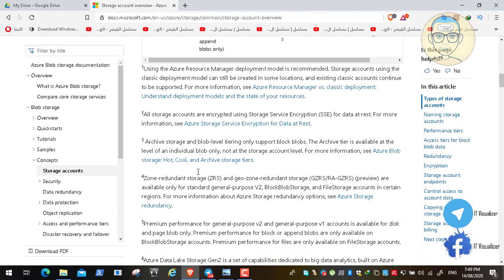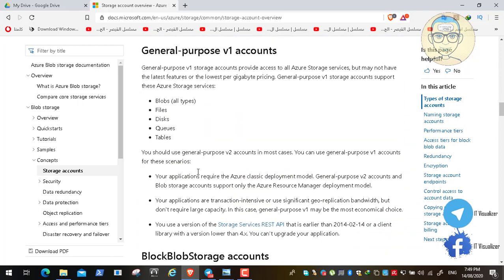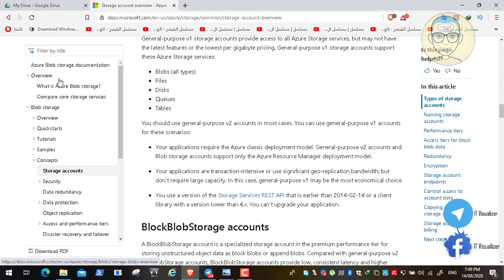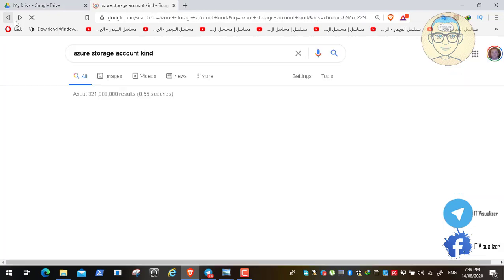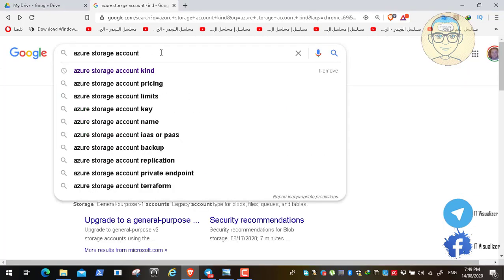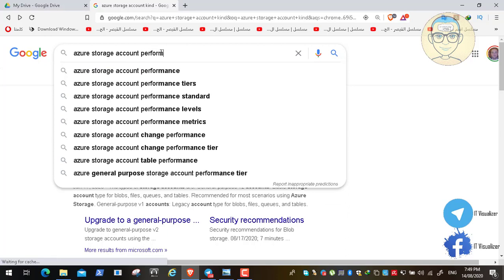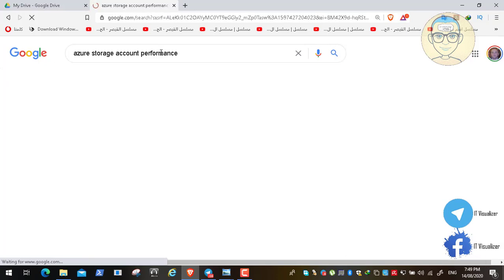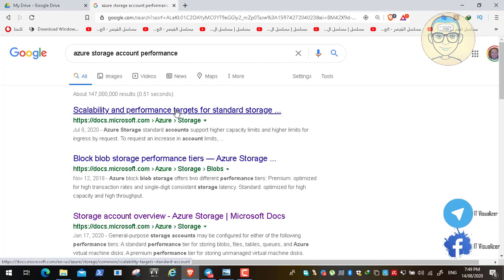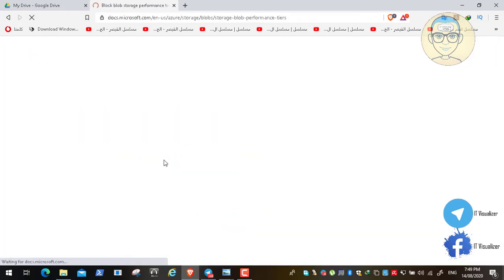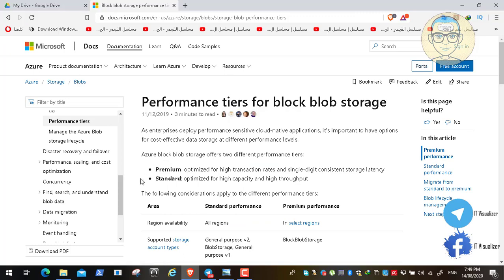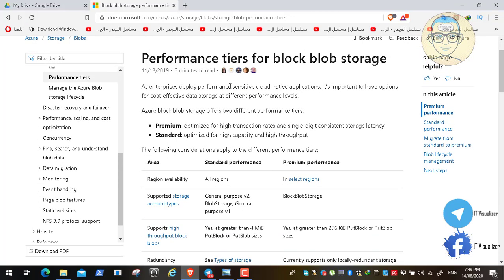And as for storage account performance, here we can see that an Azure storage account has two different performance tiers: premium, optimized for high transaction rates and single-digit consistent storage latency; and standard, optimized for high capacity and high throughput.